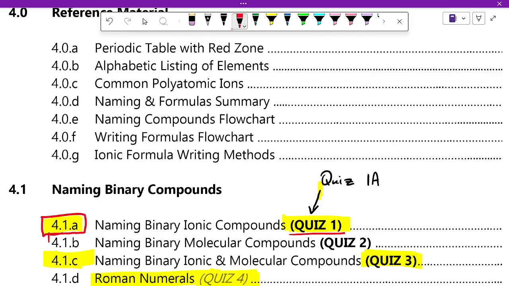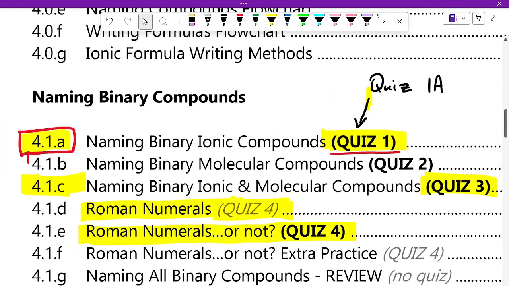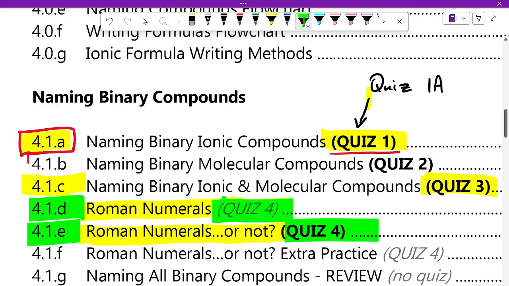Yes, we can do that quiz today. But I want to finish explaining how this works first. So quiz number 2 is 4.1b. Quiz number 3 is 4.1c. And then we get to this section here. We have 4.1d. And you'll notice, is this little quiz here bolded? No. It is in italics and it is light. That means you're not ready to write the quiz yet. You have to do 4.1D and 4.1E to be ready for quiz number 4.